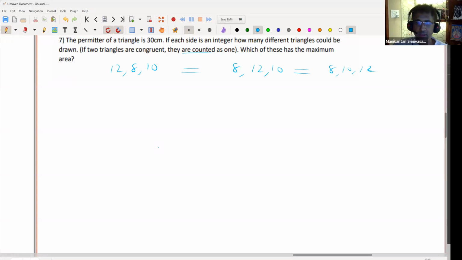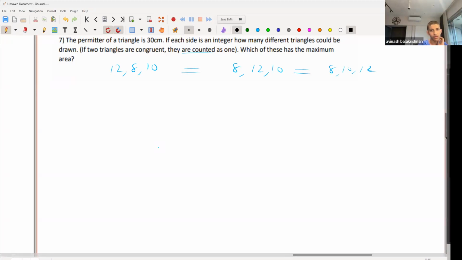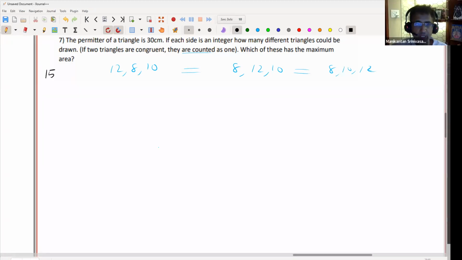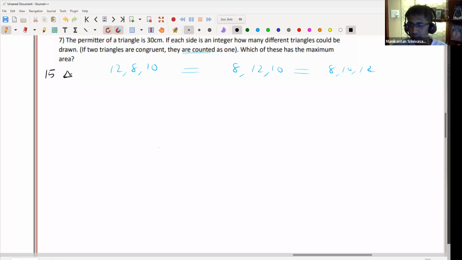Okay, Avinash, we're able to get an answer on this one. Yes, so I got 15 triangles, and the greatest area one is the equilateral. Okay, 15 triangles. Okay, anyone else got anything? 15 triangles or less or more? Okay, Apurva, why are you nodding your head? So I got an answer for the area, like the max area is 25√3, which is the equilateral. I did not get an answer for the number of triangles.